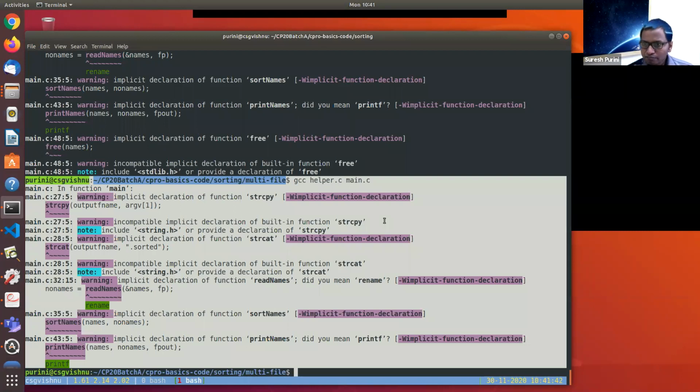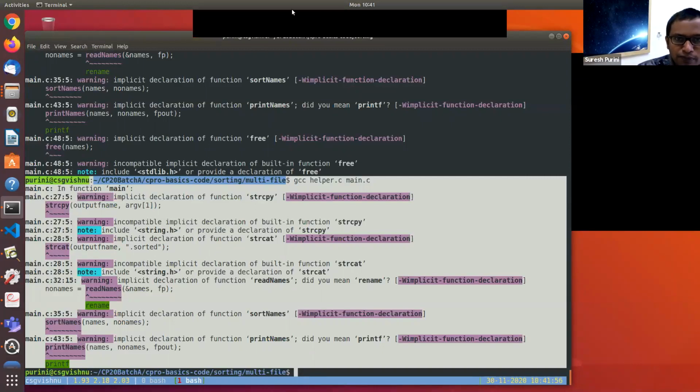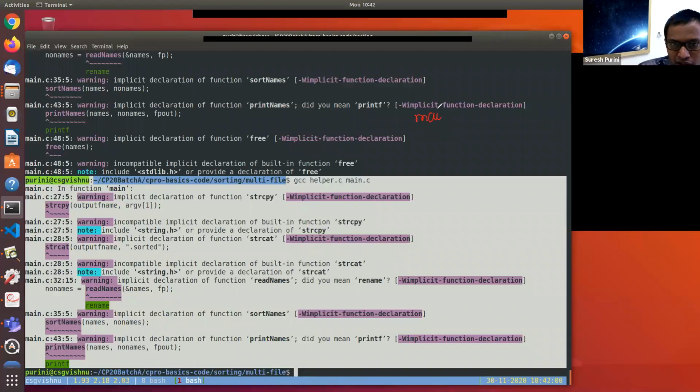Good question. The question of Aditya is, why is stdlib.h required in main.c, because it is present in helper.c?